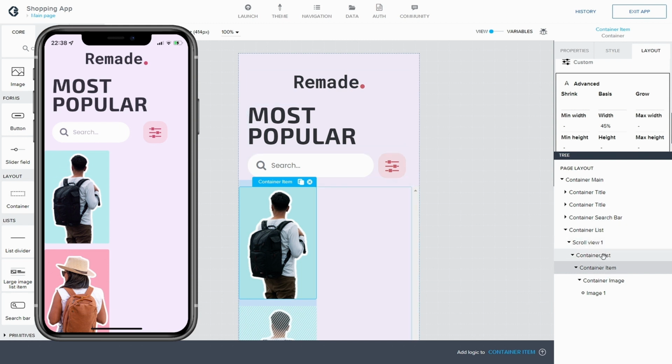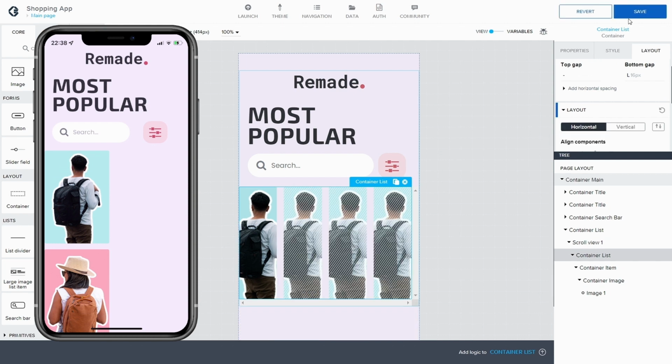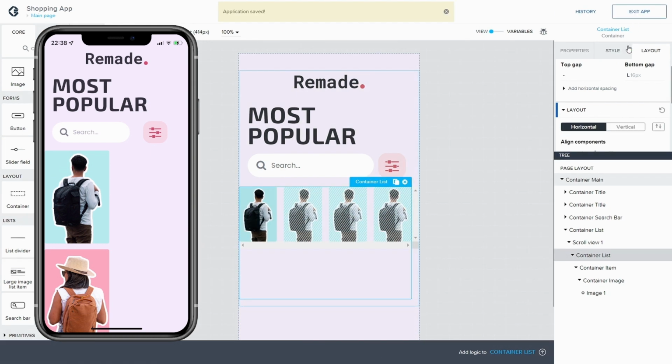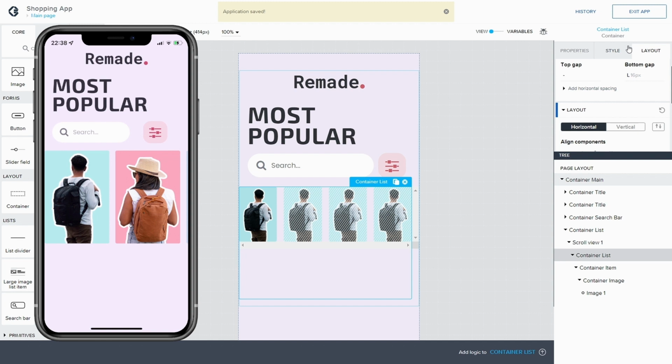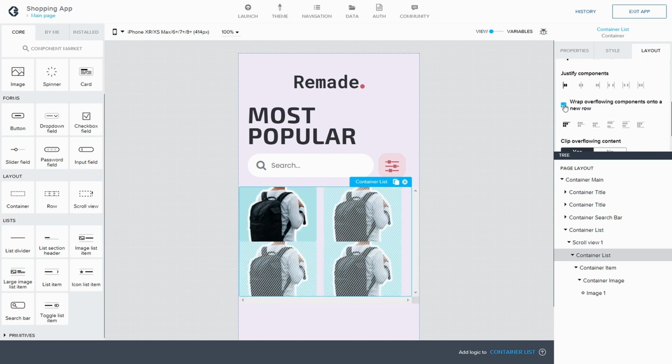So let's then set the layout to horizontal. Now we get them all there. So let's save now. And you'll see, if I now look, there's actually only one, because everything else goes to the right, where you cannot see. So what I can do then is I can use this wrap overflow.